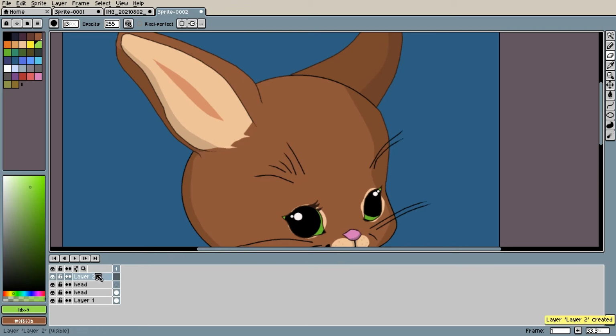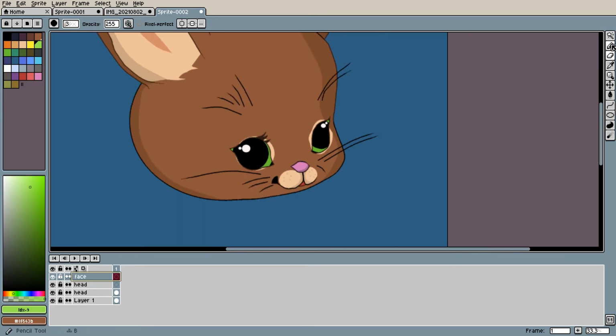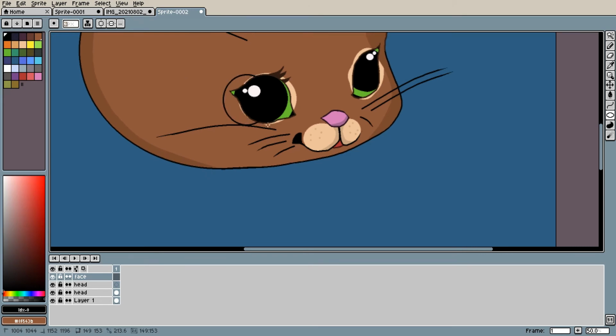And then the next layer that I worked on, I'm going to name this face. And this is pretty much everything that I worked on the face here. I made the little eyes, which I used the ellipse tool for, and I used the number 4 size, and I used black, of course, for this one. So I drew the circle here. Let's just go over here like this.